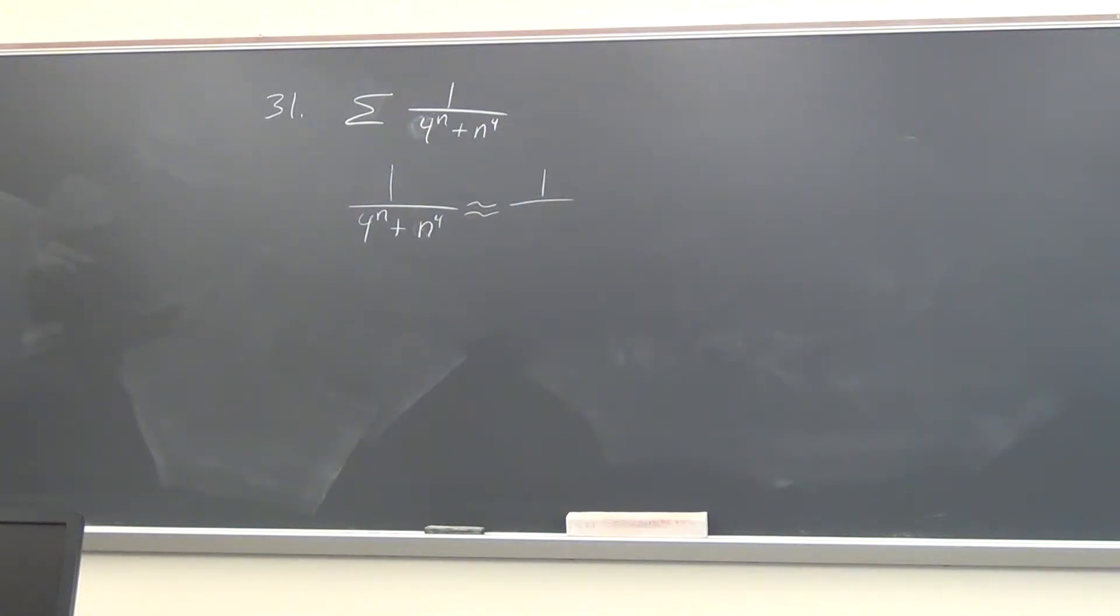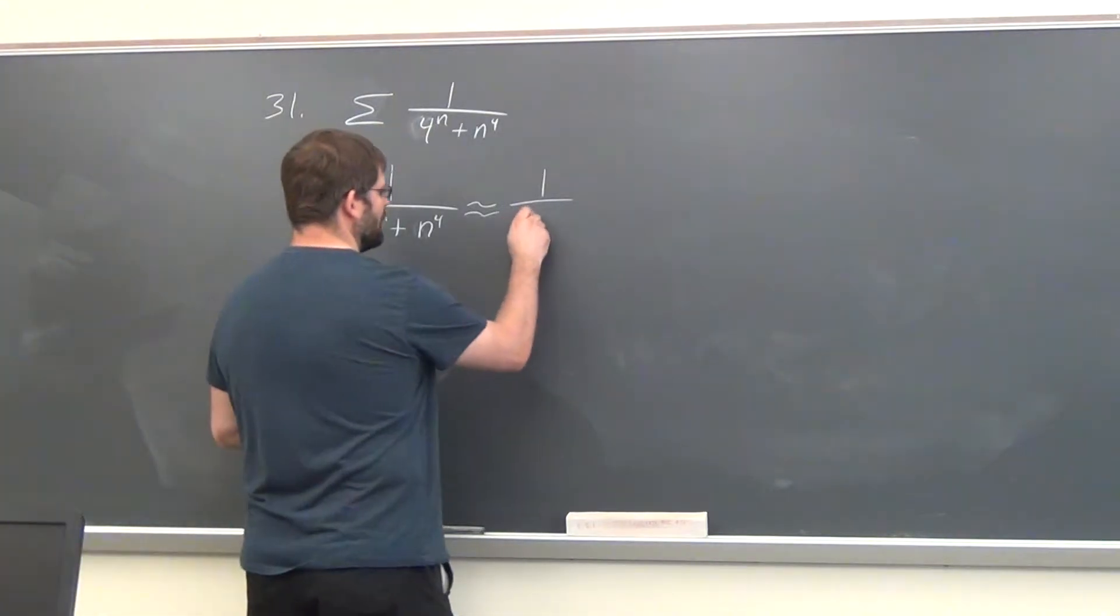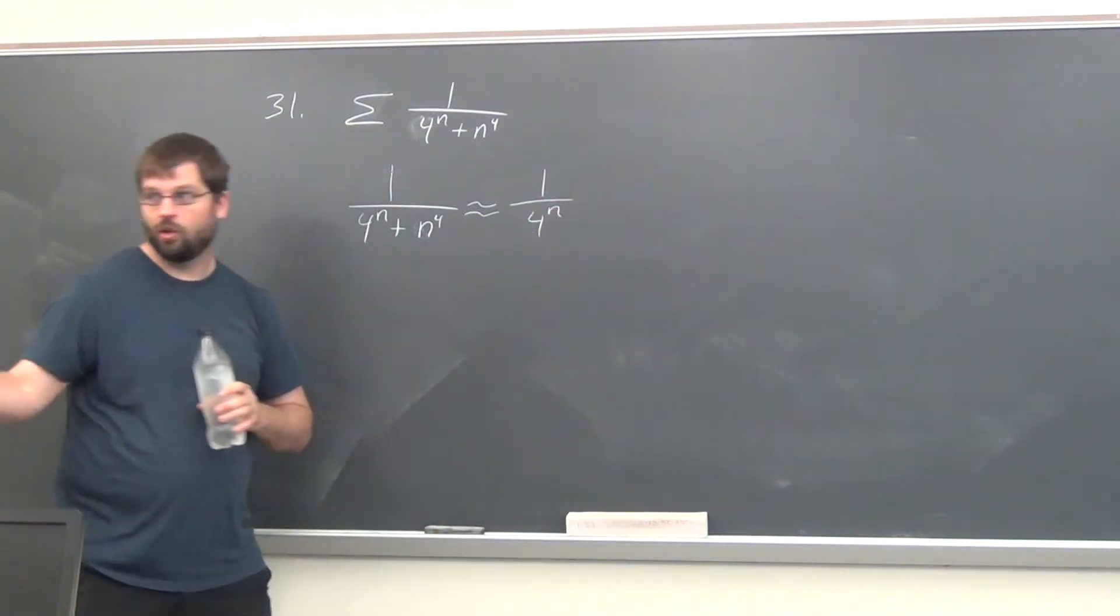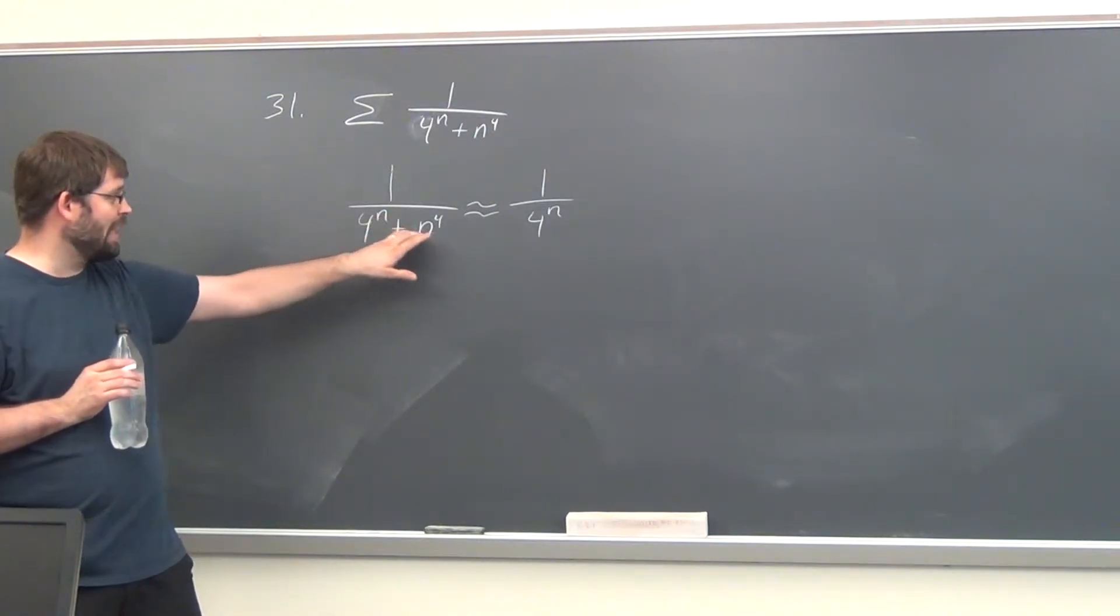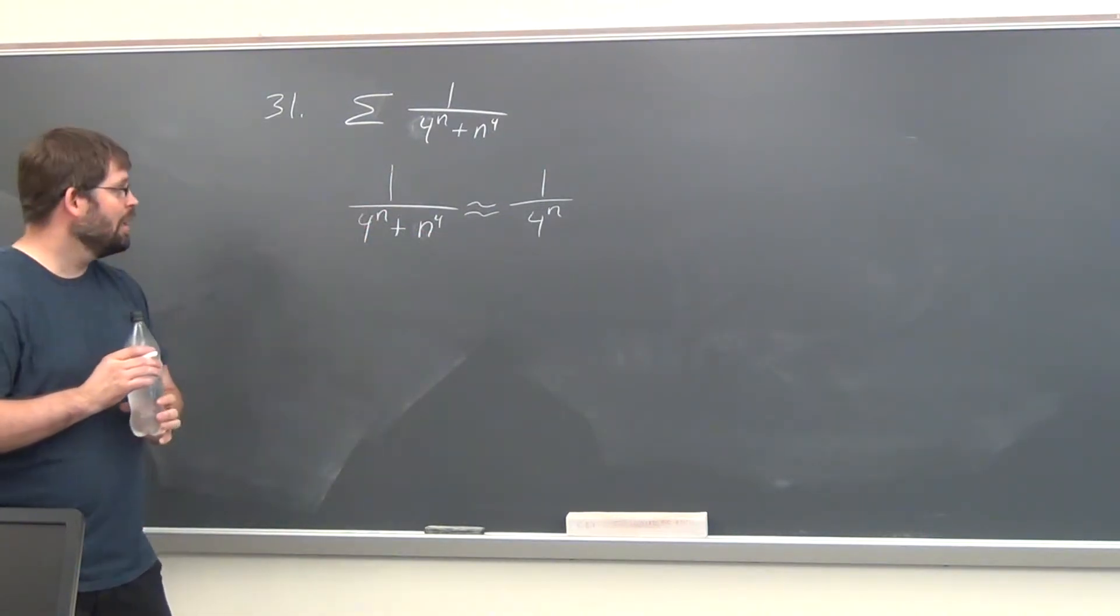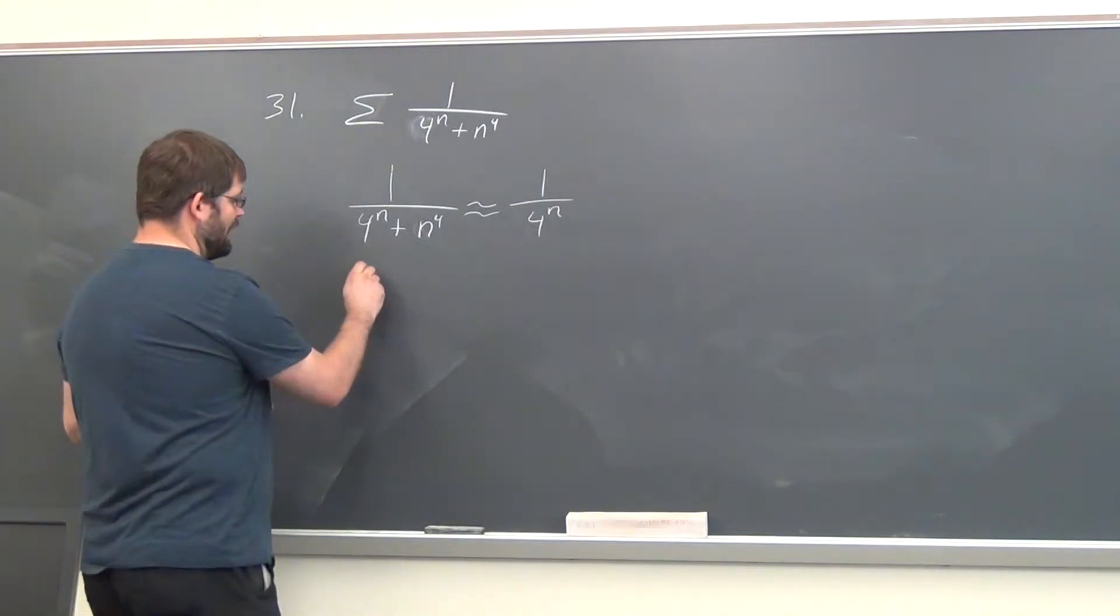I was just confused because I was thinking do p series and just take 1 over n fourth. Well, actually, I'm going to do another thing too here. But if we're using that idea I was saying before - let's figure out what this behaves like - the correct way is to do this.